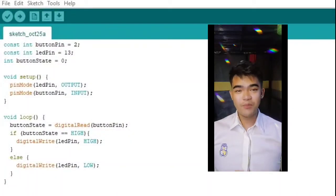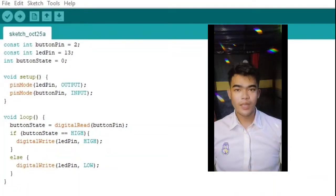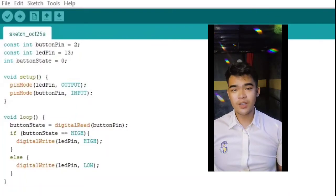You assign a pin for the push button and set it as input in this sketch, as well as a pin for the LED and set it as output. The code instructs the Arduino to turn on the LED while the button is pressed and to turn it off when the button is not pressed. When the button is released, the circuit breaks and the LED will turn off again.